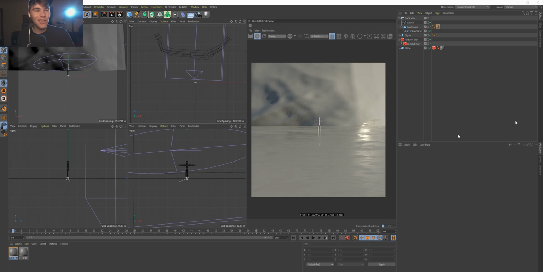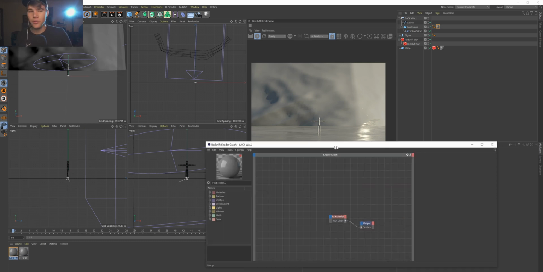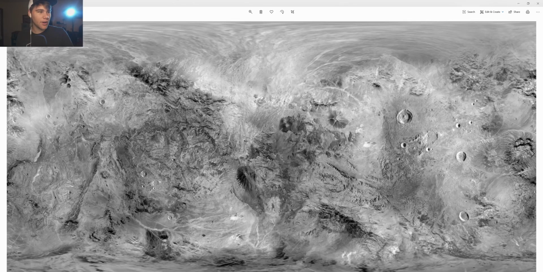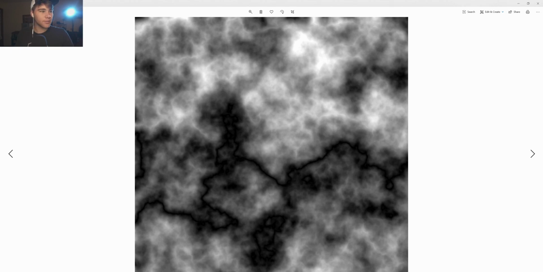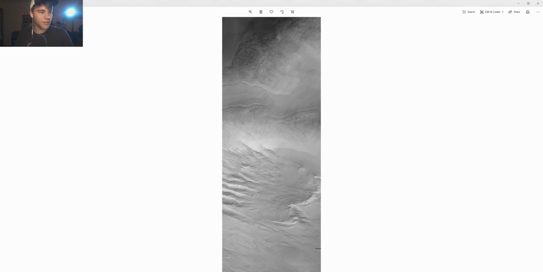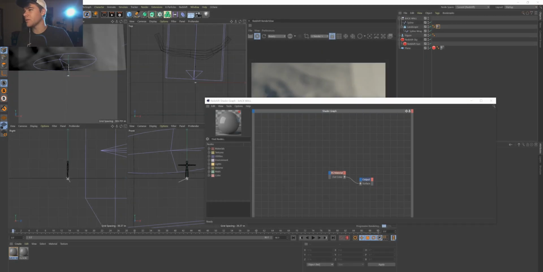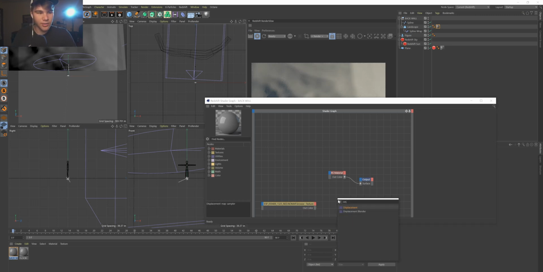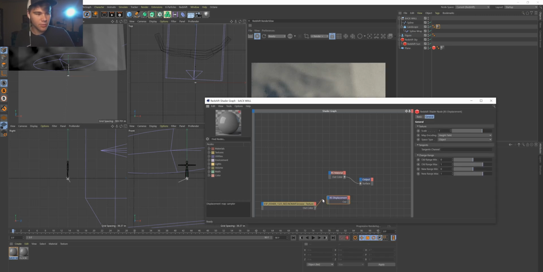Yeah, cool. So we got this displacement going, we got this back wall going right here. And let's go ahead and grab another displacement for the back wall. And I just realized y'all can't see that because y'all aren't seeing that screen. And I'm gonna grab, oh, I got some Mars stuff. I think I made this in After Effects one time for fun. I'm gonna grab, ooh, that's the one. I really like that one. Let's grab that, Shift C, search for displacement, plug it in.